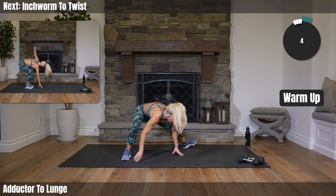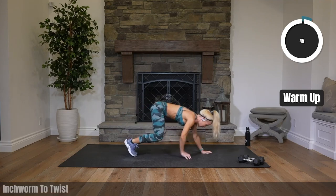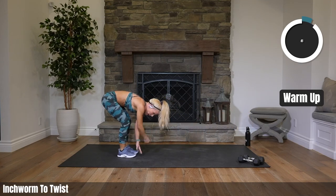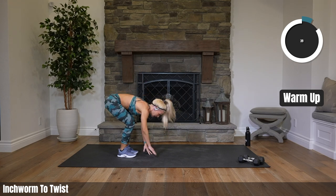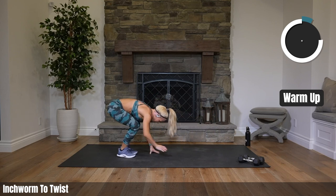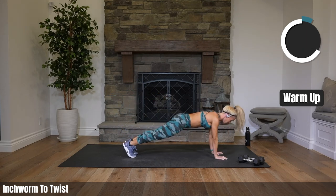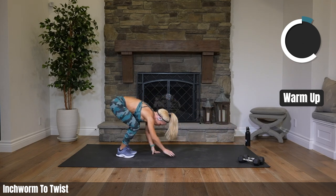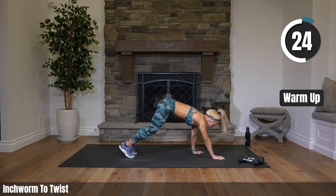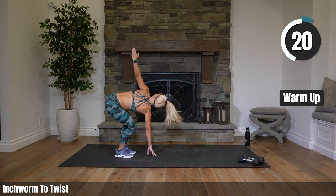Three, two, feet together. Inchworm your hands out to high plank. Walk your hands right back in. Come up and just twist to one side. Let's get a little bit more rotation going. Twist to that other side, lift your hand up. Boom, there you go. Warming up a little more of our shoulders. Obviously our back, our spine. 20 seconds.